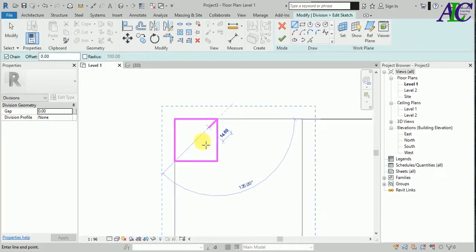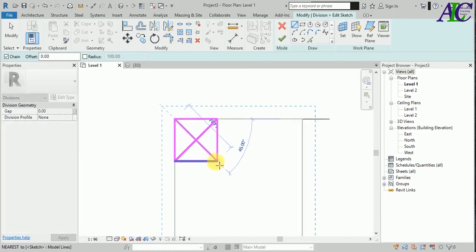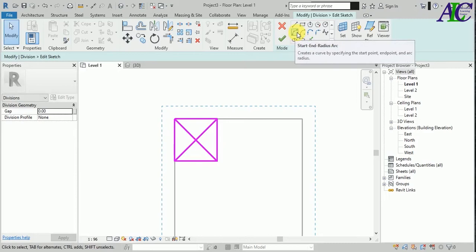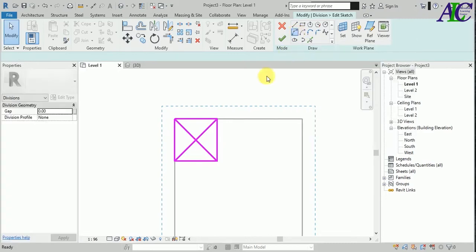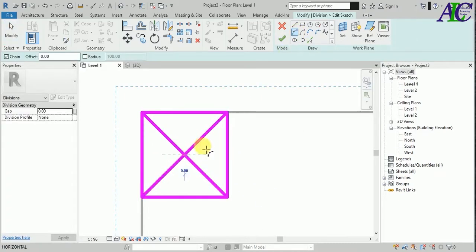Let's find the center of this. Okay, let's use an arc. Maybe like this.